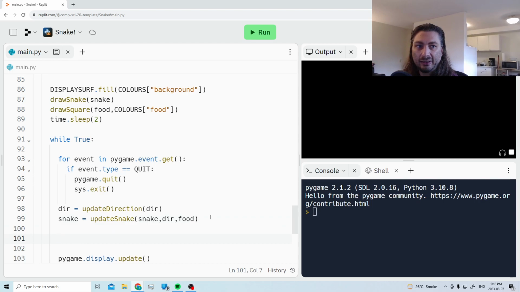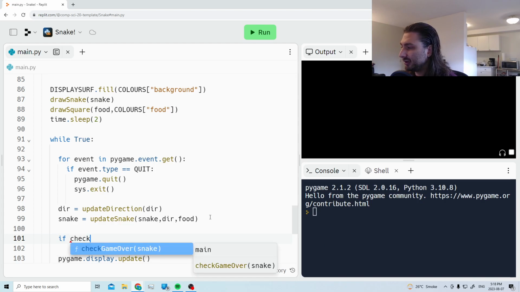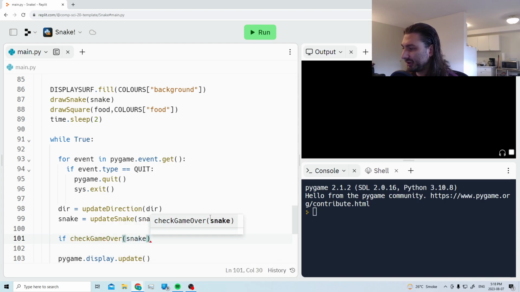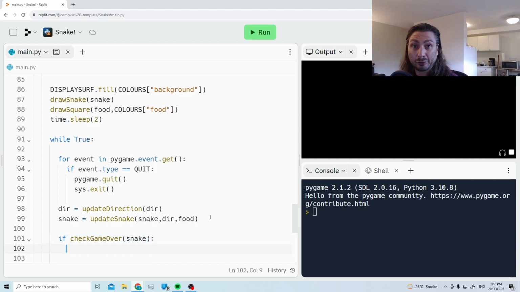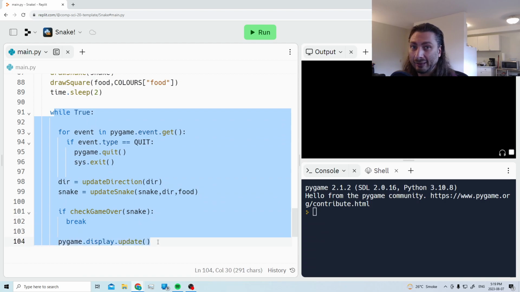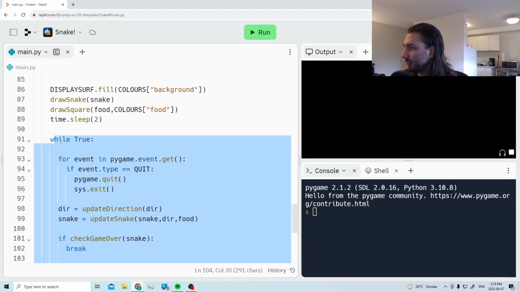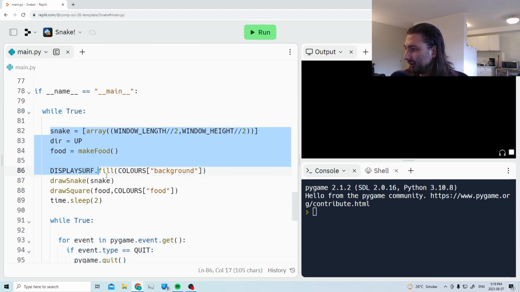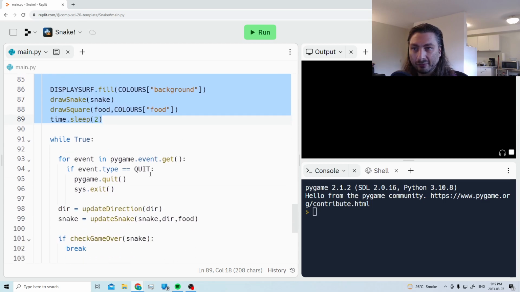After that, we need to do two more things. We need to check, okay, is the game over? That's another update we should check before we draw the frame. So what we're going to do is call that check game over function, pass it our snake, and if it returns true, the game is over, somehow the player lost, we're just going to exit out of this loop. So this is our inner loop that happens while the game is running. If it's game over, we stop, goes back to the beginning of this, and does all the initialization for a new game. Then it'll go back in, and we keep on playing.